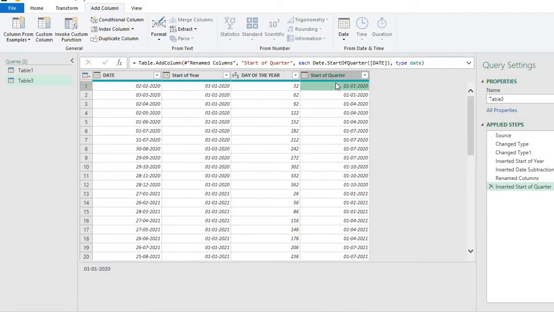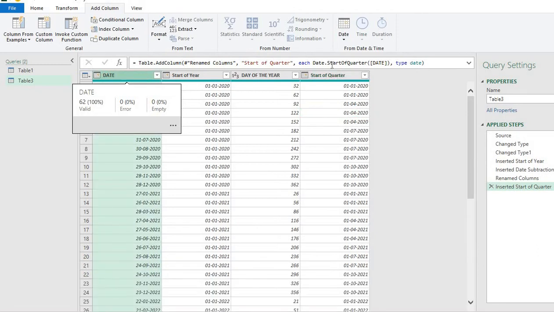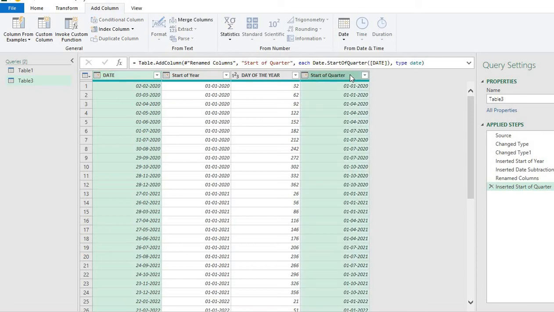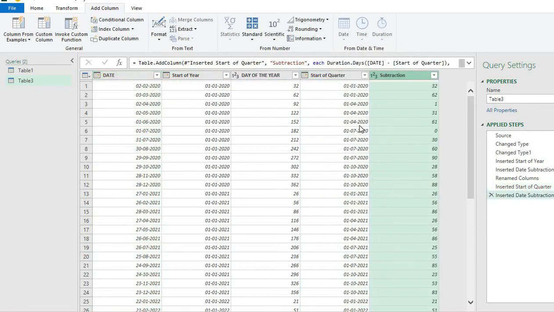This quarter will start from January, some will start from April, and so on. Now we need to find out which day of the quarter this particular date falls on. So we click this, hold Ctrl and select the start of the quarter, first this and then this, then go to date and subtract days. After putting this, we find out which day of the quarter it falls on.